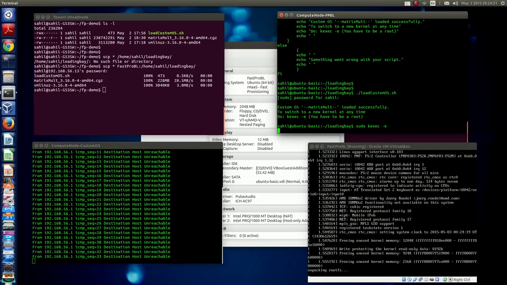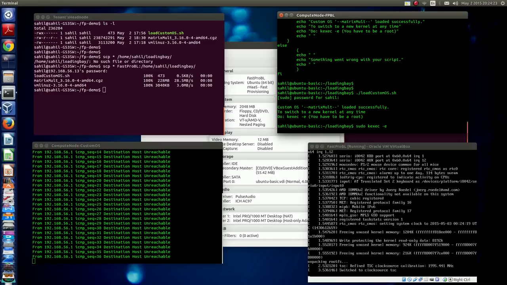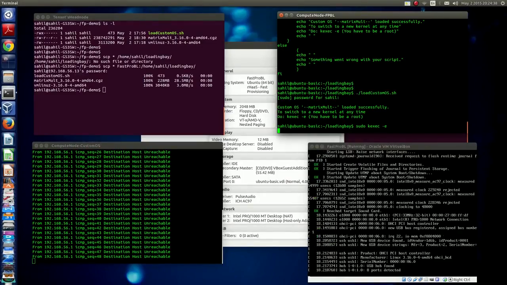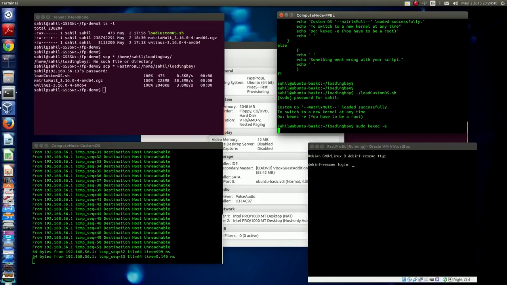Once the switch is successful, we will start seeing ping responses in the bottom left window. There you go. Now we can SSH into the custom OS and do something useful.